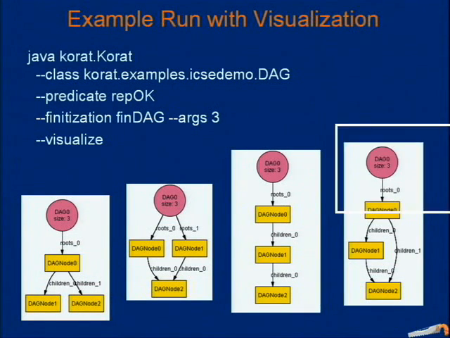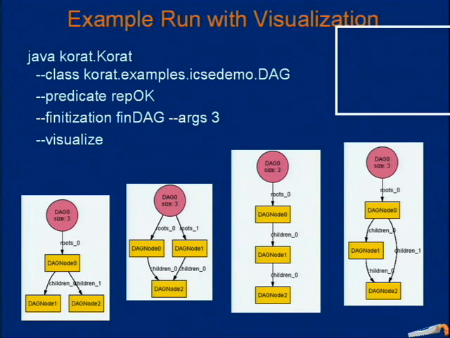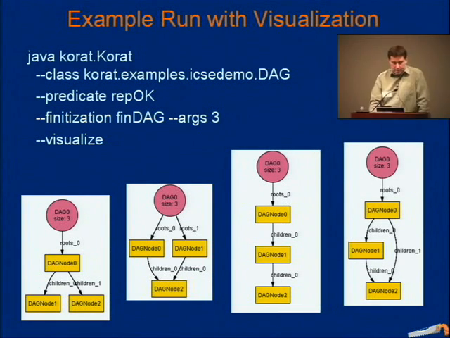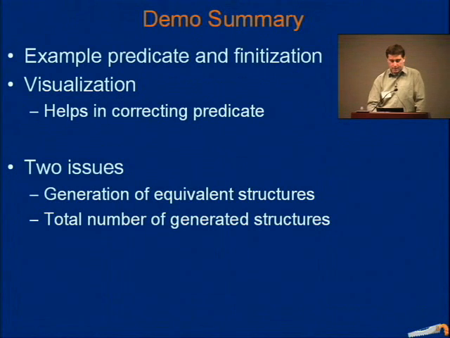Here's an example of how that looks. If you were to type something like that for running the tool, you say that you want to generate these DAGs of size exactly 3, and you want to visualize them. The tool will effectively produce something like this as the output. And here's then the demo. I will actually demo the tool. I will run this in Eclipse.